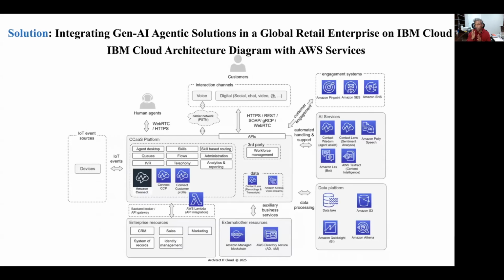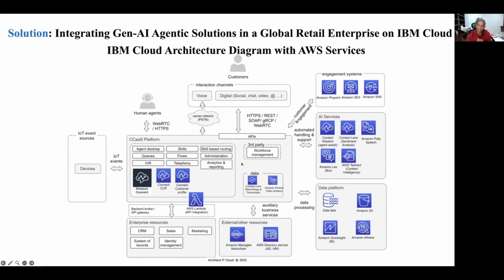So let's say you are using Amazon as your cloud service provider, and you may need to know the services which are required to fit in with this contact center as a service platform. For example, for connecting with different data sources, you can use Amazon Connect, Amazon CCP and Amazon Customer Profiles. These are all the services you can fit in with this enterprise cloud architecture model, and you can leverage those services for implementing this type of cloud enterprise architecture solution.